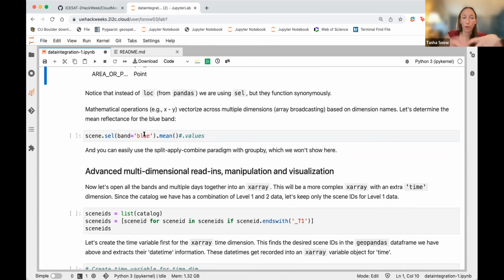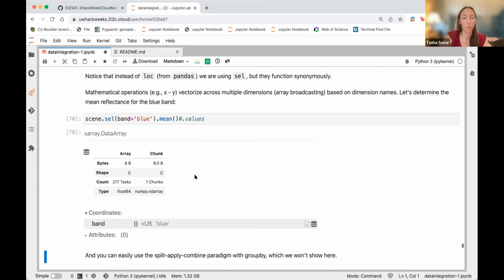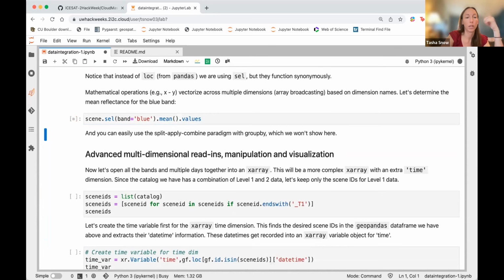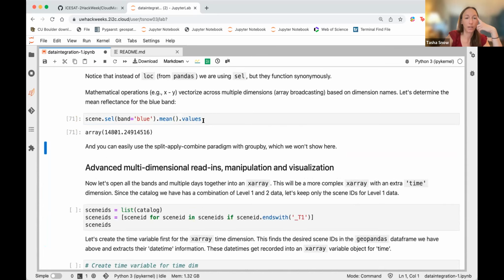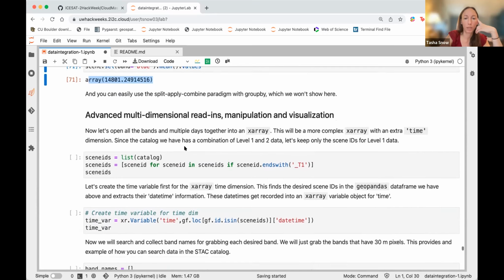We can also do mathematical operations. Here, we're going to try and take the mean of that same band, but what you notice is it spits out the X-array format. So this is still in lazy form, it hasn't actually calculated the mean. So in order to do that, we ask for the values. And so now you can see it'll take a second because it's actually reading in the data now. And we get the average value from that band. You can also group by and do a bunch of other functions that we aren't going to show here, but it's pretty similar to Pandas.